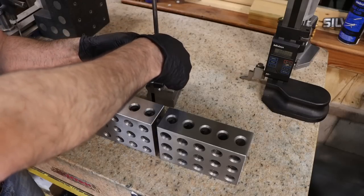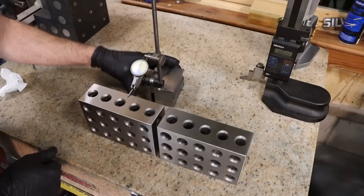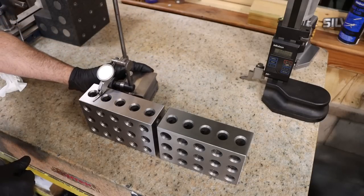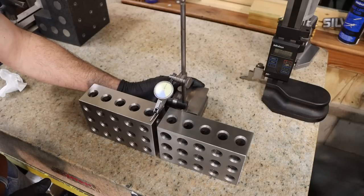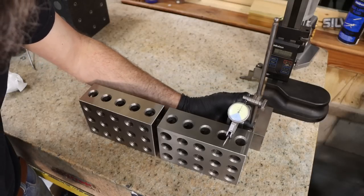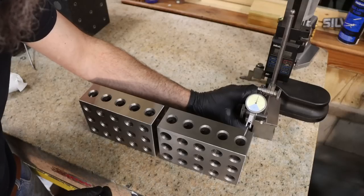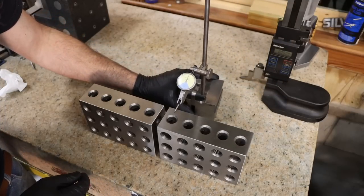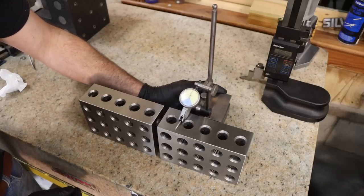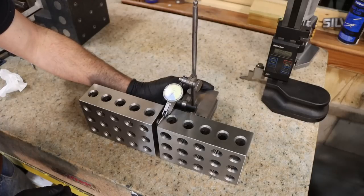So if this trend continues, I will be more than happy with these blocks. These are budget blocks too. But that is amazingly good. Now keep in mind, a dust particle under these can make this read 1/10. It's almost just no needle movement.